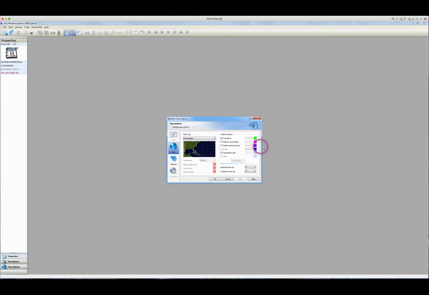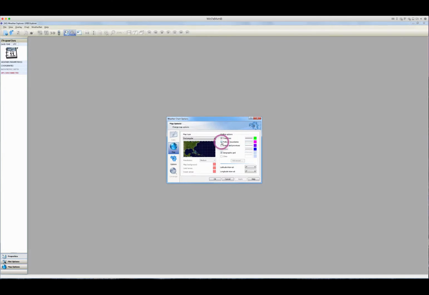Now, this will not show very thick, prominent lines, so I'm going to increase the thickness of the lines. And one small thing I've noted with at least previous versions of the software is if we make the lines too thick, then it can slow the program down a little bit.